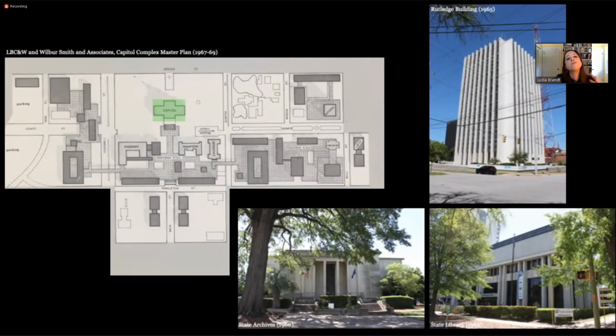And McNair hires them to work together to come up with a comprehensive plan that will not only think through the Capitol's relationship with other buildings right next to it, but also new buildings, new landscapes beyond the traditional confines of the State House grounds. So there were a series of buildings, and I'm sure you're familiar with these buildings, down on Senate Street. So we have the Rutledge building here, the State Library here, and then the original State Archives, which is now a state office building, here.